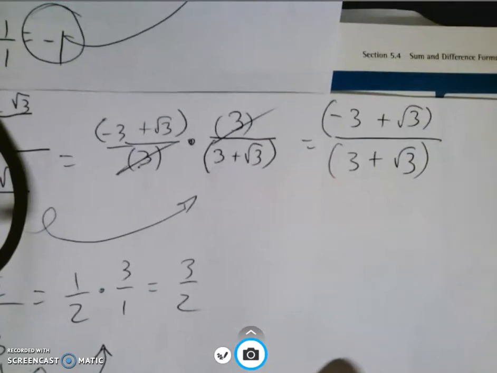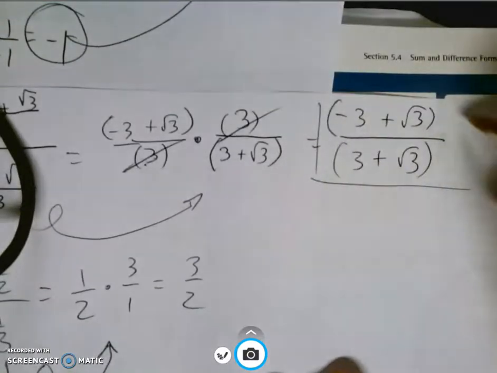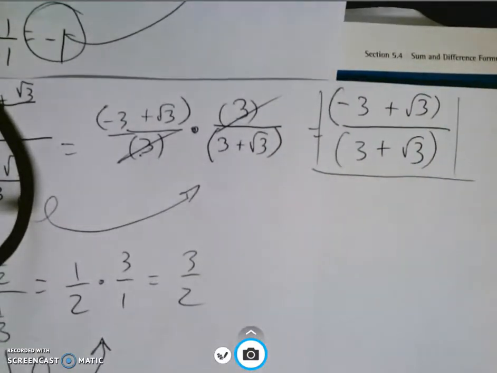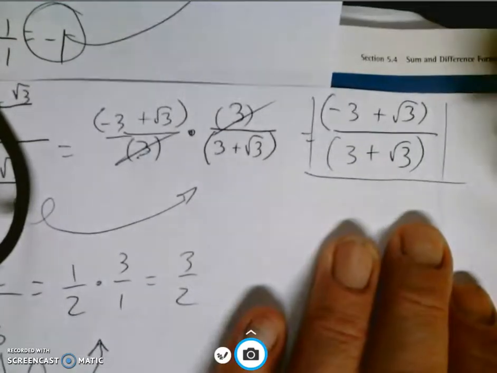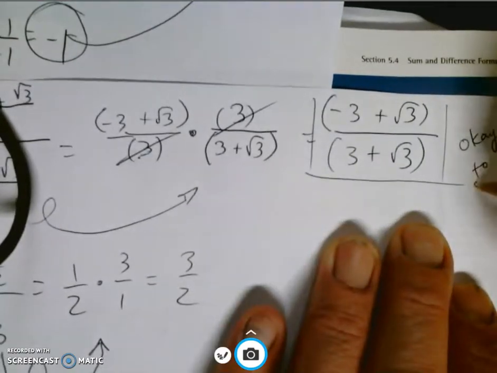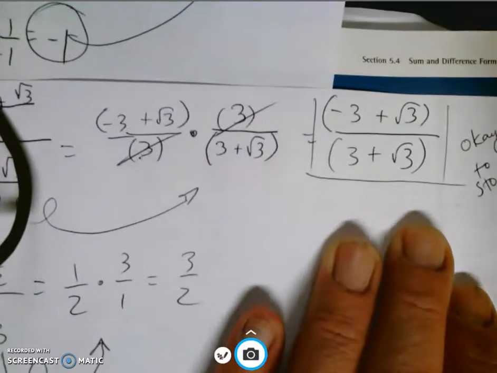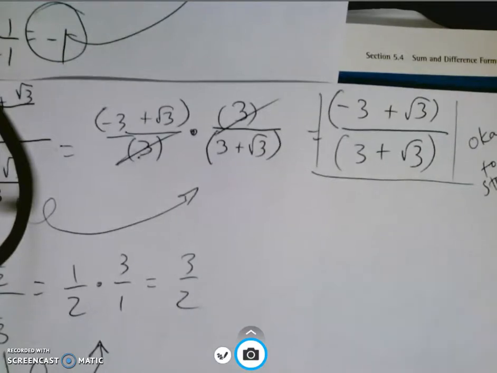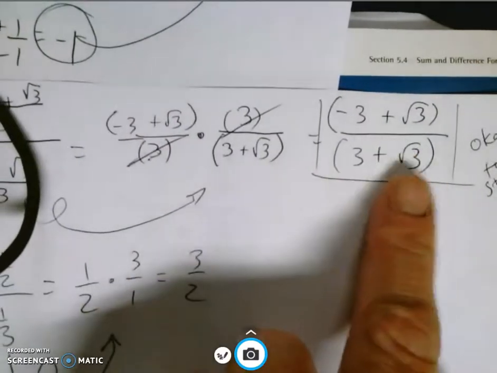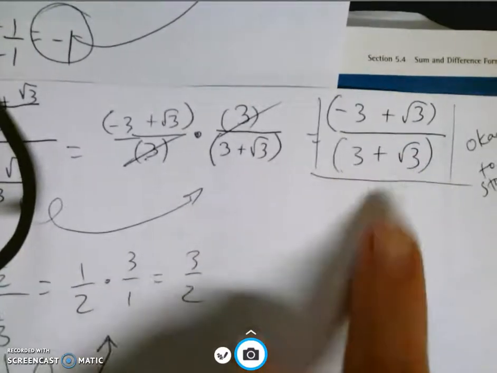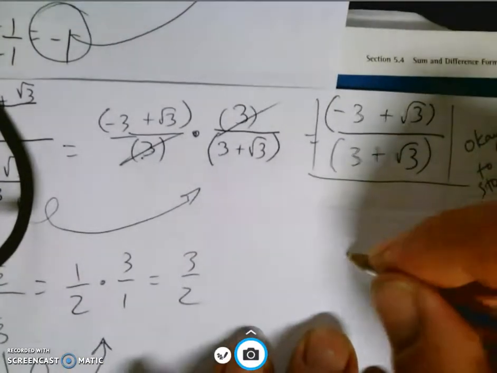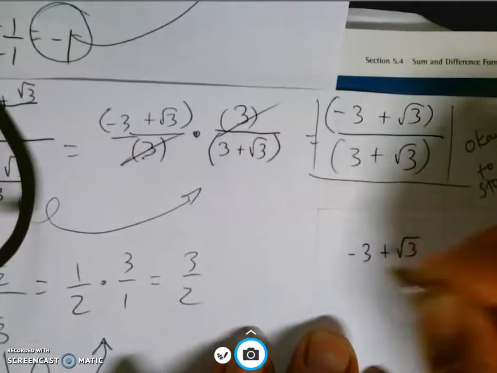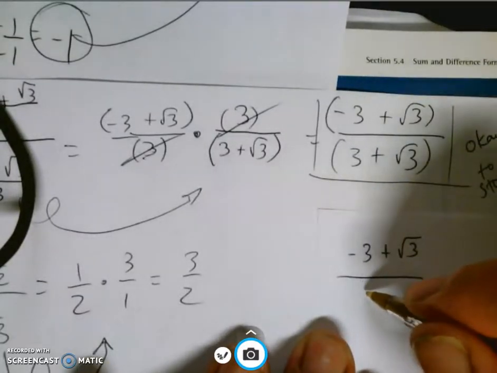Now, technically, if this was a quiz, I would let you stop here. Problem is, the book does not match that. So what the hell? Well, I want to make sure you're prepared for calculus, and this is, like I said, one of those pain in the butt things about calculus. Technically, you'd have to ask your teacher next year. This used to be okay, or rather, they used to ask you to go further. Now, maybe it's okay. I honestly don't know what the AP wants anymore. It's been years. Well, let me show you what you're going to do, though. It's going to get ugly, and I warn you.